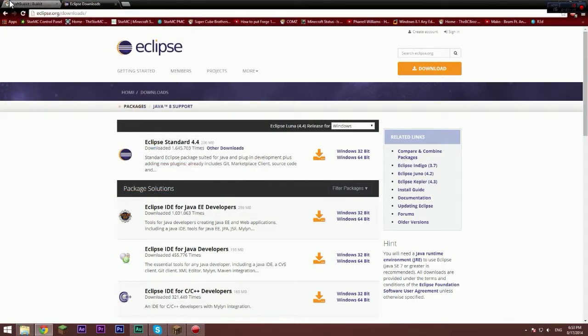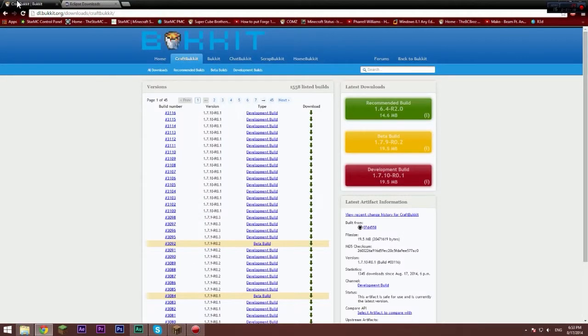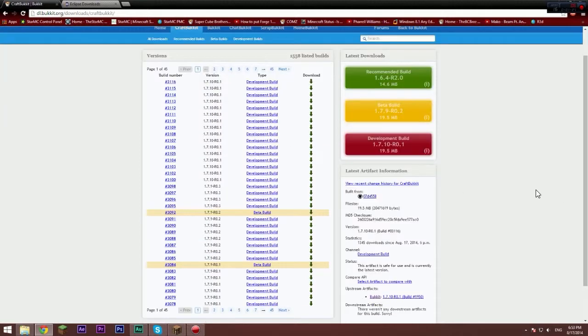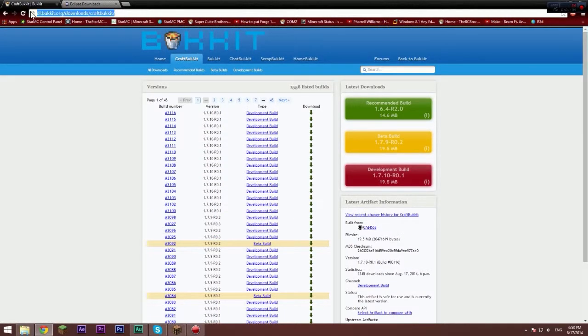So you need that. Secondly, you need the Bukkit API. An API is basically what lets you hook into Minecraft and do all those cool things, or hook into stuff, basically. Don't worry, I'm just starting this out, so I might not be that clear. I'm sorry. So you go to this page, dl.bukkit.org, and then download the latest version.